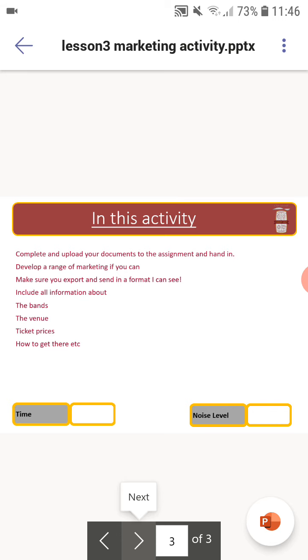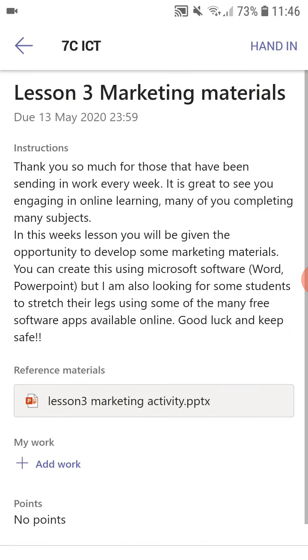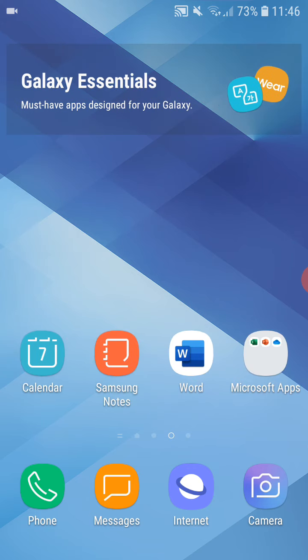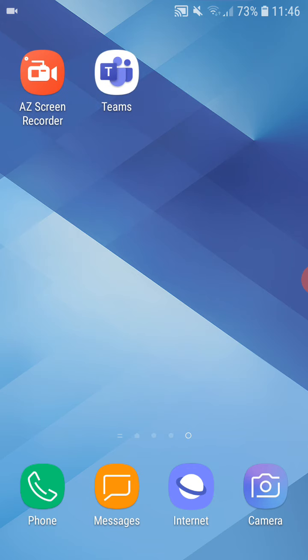Okay, so I've looked through, I know what I need to do. So before I start anything, I've read the instructions, I've looked at the reference materials, I now know what I've got to do. Okay, so I'm just going to go through now. I have already written out a very, very rough example of the sort of thing that we need to submit.